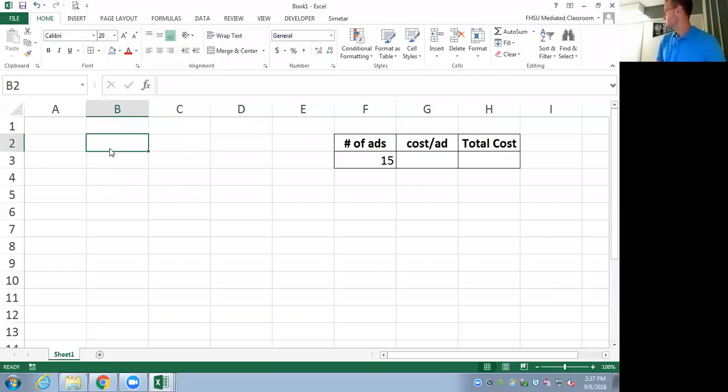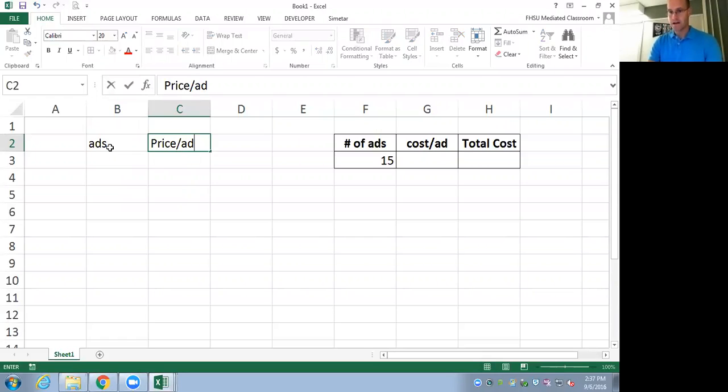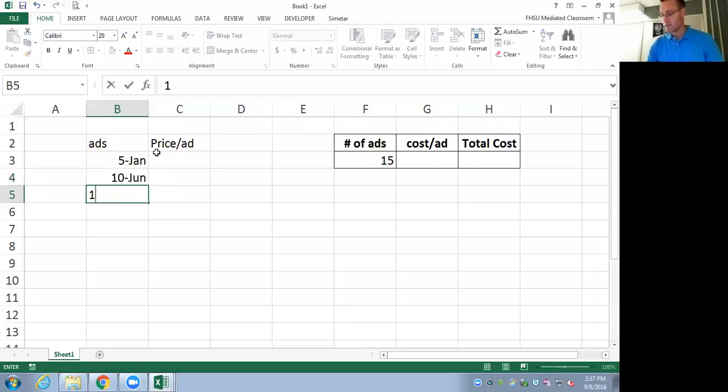And as I said in class, Excel does not understand. So if we have price per ad, you can't put 1-5. It thinks you're actually saying January 5th. And if you do 6-10, it's going to think June 10. 11-20 is November. And then you put 21 plus, it just doesn't know what to do with that. So actually, I'm going to undo those because it actually formats it when you do that. So what we need to do is enter the low end of each range. As I look at the table on page 20, I see the low end of each range is 1, 6, 11, and 21.